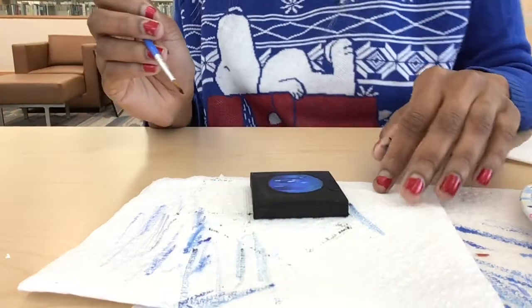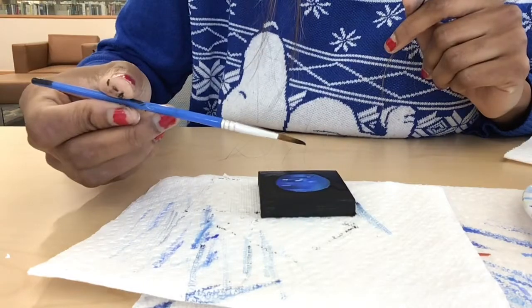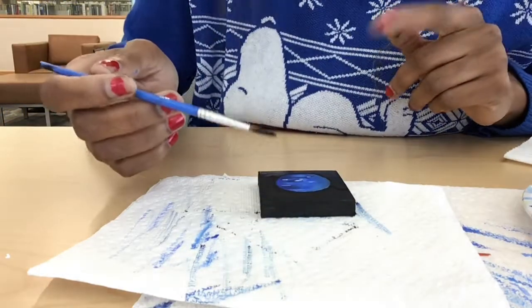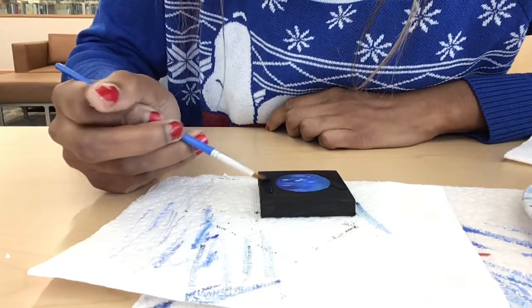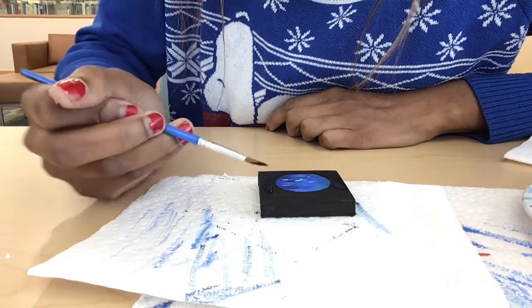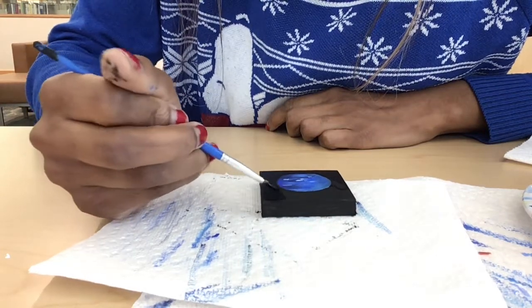Okay, so we are back. And what I'm doing right now is I'm going to take this brush right here, and we are going to dip in the black, I know, once again. And we are going to smooth it over with this brush. I'm just going to smooth over any lines that we may have from when it dried with this brush.